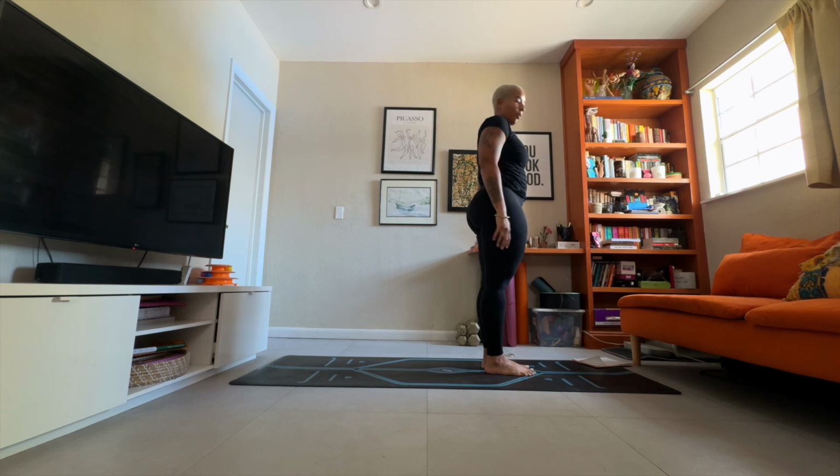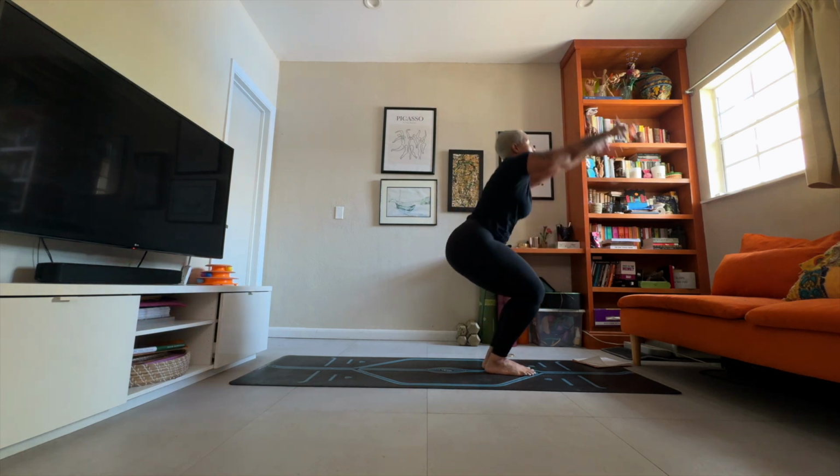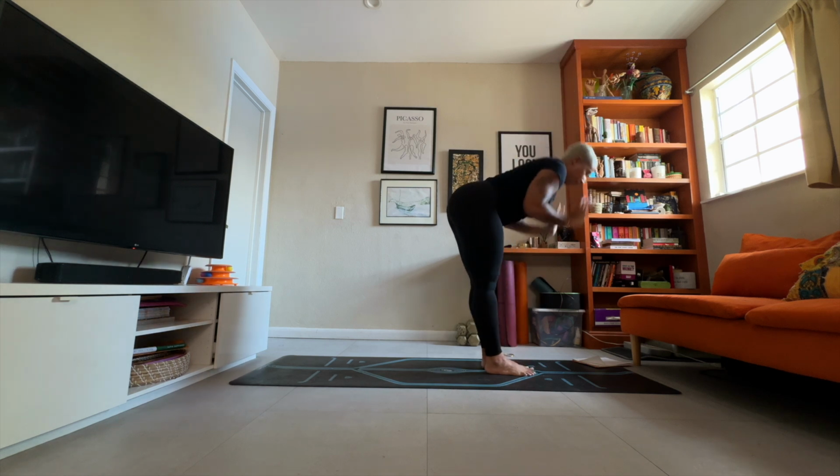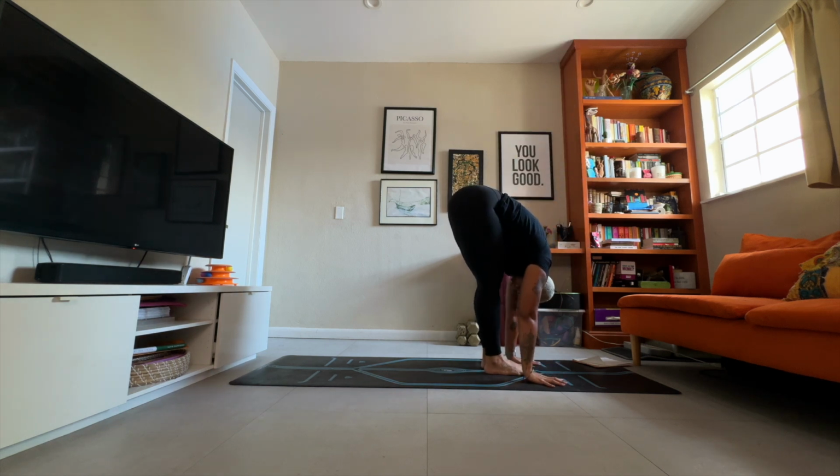Good. Chair pose, Utkatasana. Sweep the arms forward and up. Sink into the seat. Exhale, fold forward. Inhale, halfway.